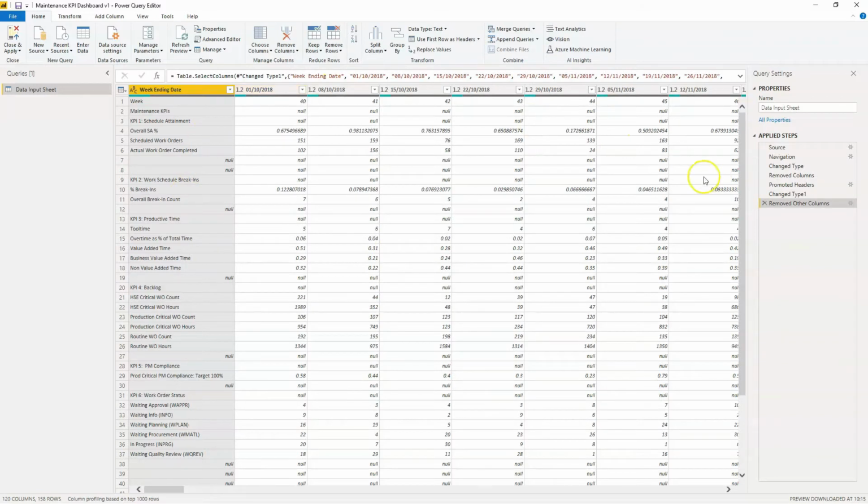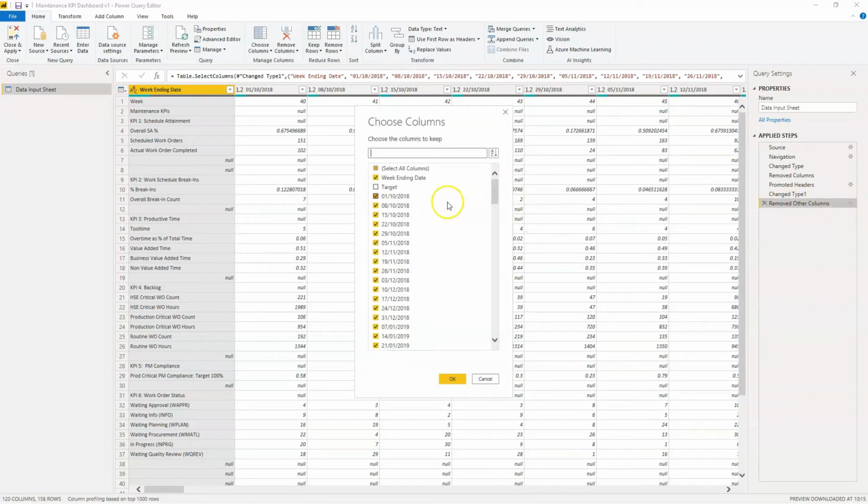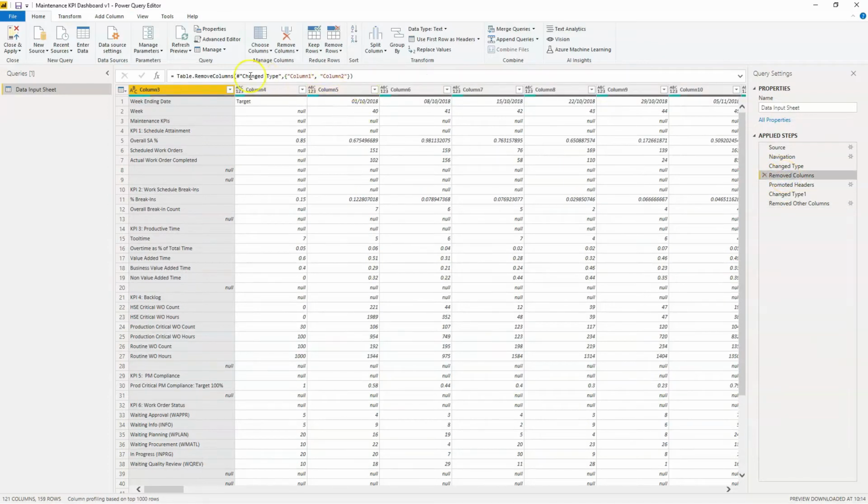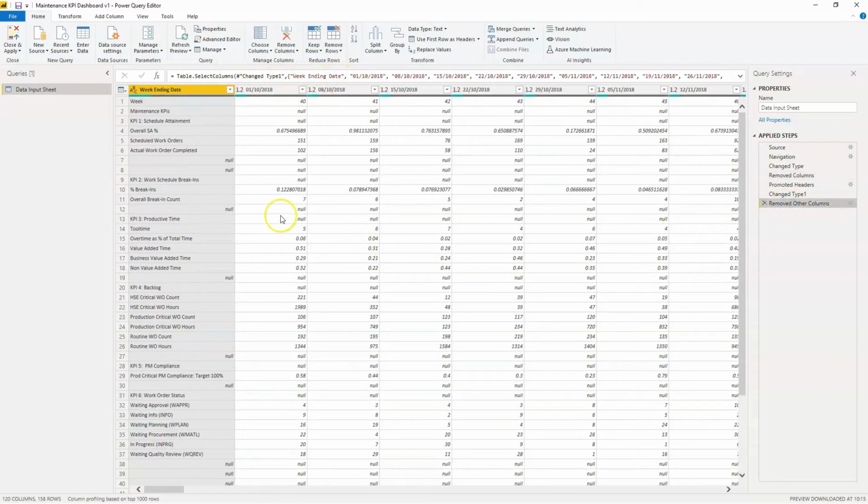Okay. And that has a number of different advantages. The first one is that we are removing a specific column. The second is that if you need to go and change it at any point, there's a little cog here. If you double click on that, you can go back and you can actually change the columns that you've got rid of. There's this one here, remove columns, just removes those first two columns. If you click on here, it will tell you which ones you're removing, column 1 and column 2, but this is a lot easier, this one here.